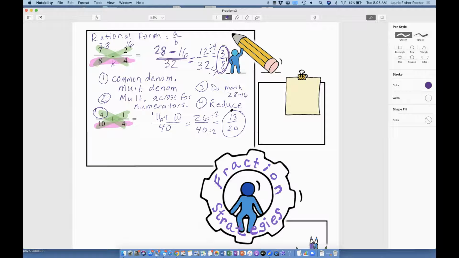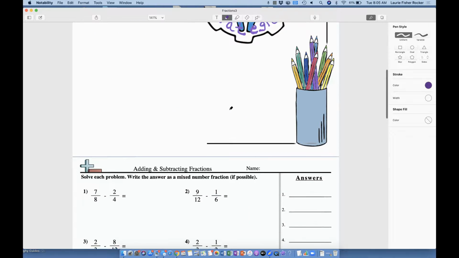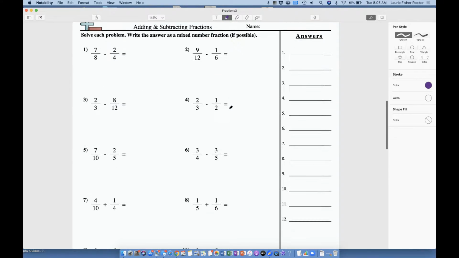Okay, so I'm going to scoot down here to a worksheet, and it looks a lot like your homework. It's not exactly your homework. It looks a lot like it. And I want to model, say, 4 problems here. You're going to kind of get the idea. I'll use my colors here. I'm going to go through the steps. Okay, I don't have the steps in front of me, but you'll get the idea.